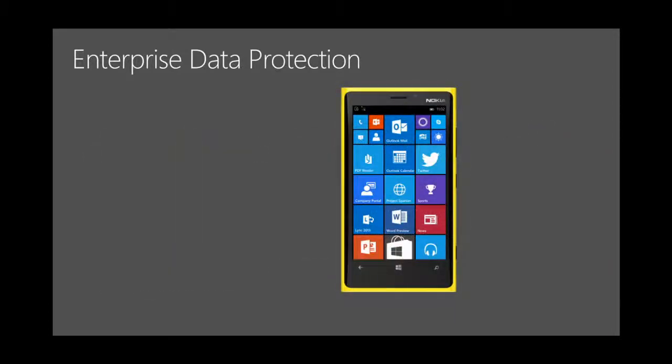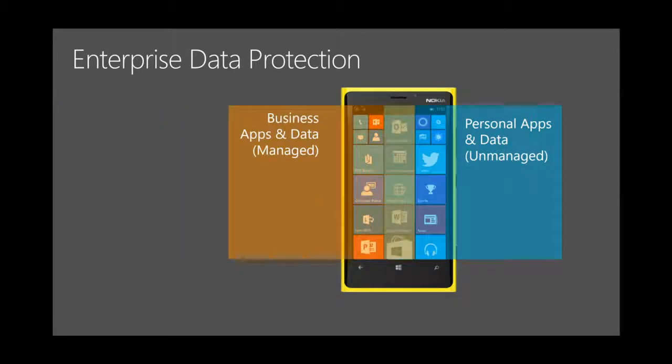So when EDP is applied, you specify what applications are enterprise applications. All the other ones are personal applications. They won't use this encryption mechanism. And in the middle, you can use what we call enlightened applications. Outlook, Word, Excel, PowerPoint, Maps, the Store are all enlightened applications.